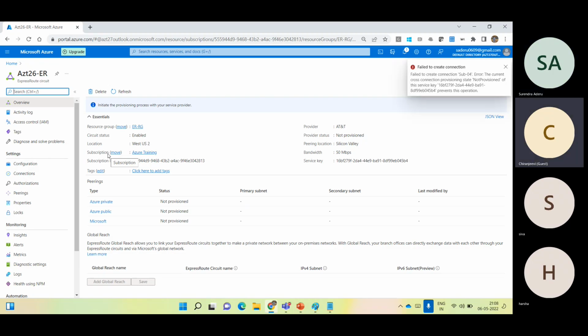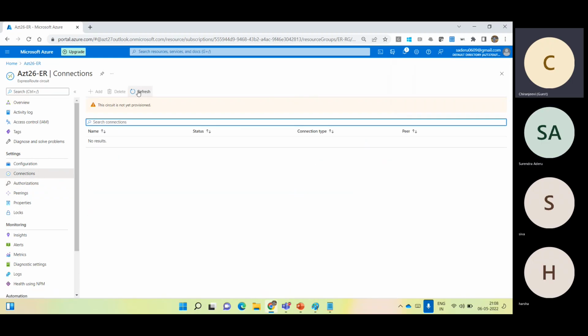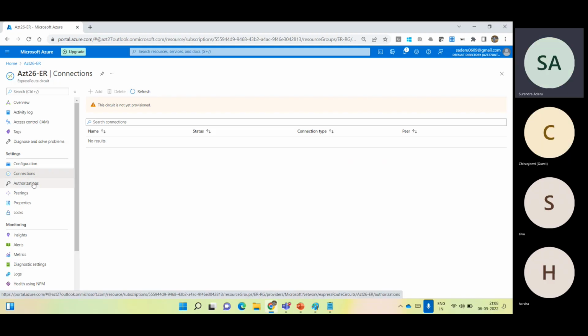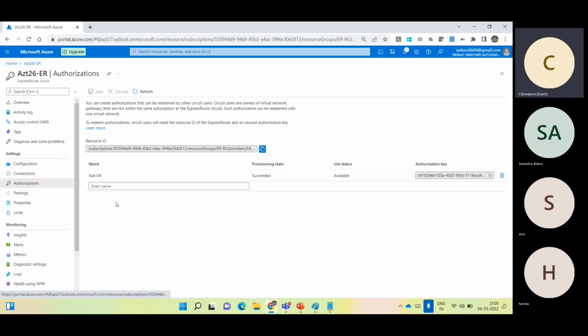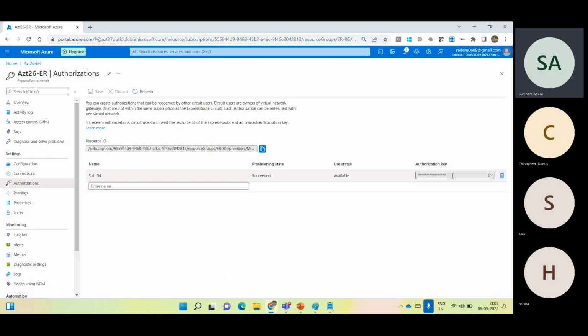See, now you did it for subscription 4, right? If I want to do the same thing for subscription 5, again we need to come here, click authorization, and generate one more. One subscription will always be used for only one. Can you click authorization again, please? Is it a unique name, or whatever name we feel we can give? You can give any name. Your concern is more in terms of the key.